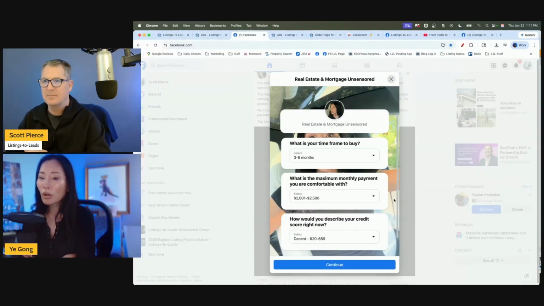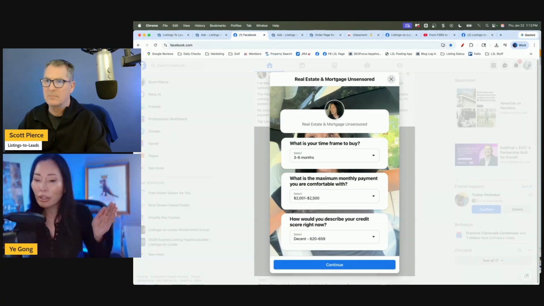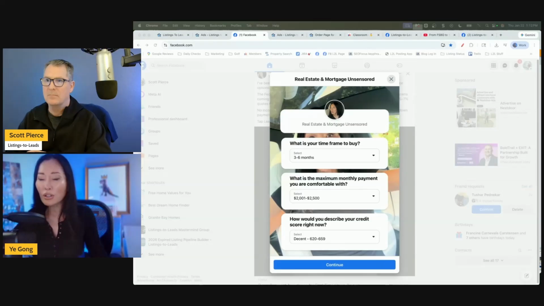So he told me his score is about 620-ish, 620, 630. And I want to buy it. And his payment is 2000, not to exceed 2000. And when I texted him, I called him. He said, I want to buy a manufactured home. Because people see this, if I'm talking about California here, 2000, it's not much he can choose. So he thinks buying a manufactured home is where he's at. So this is the conversation, like, why? You shift them from buying a manufactured home to something that they can actually own versus just leasing the land.